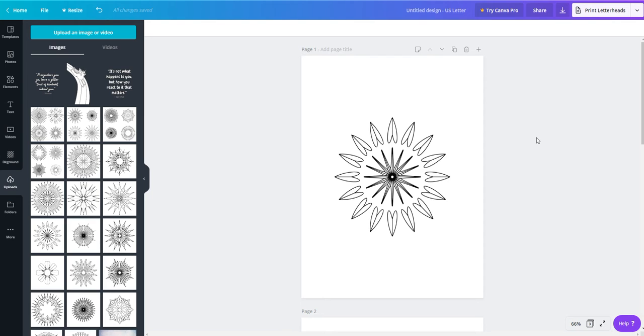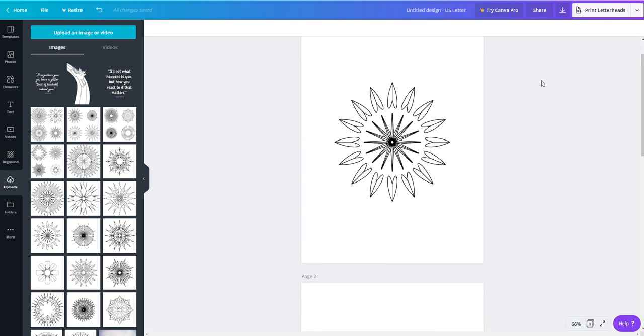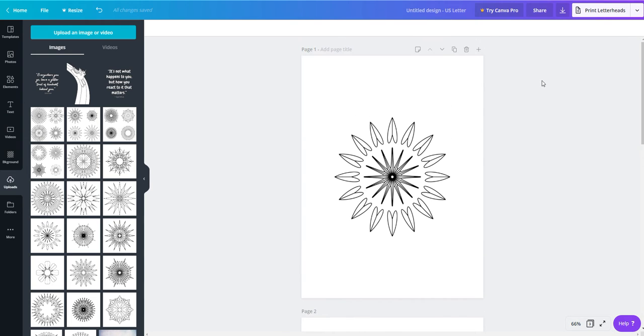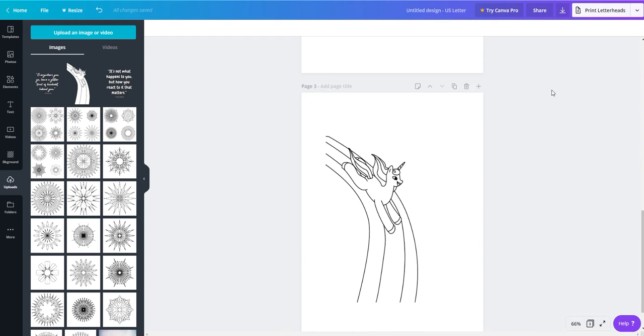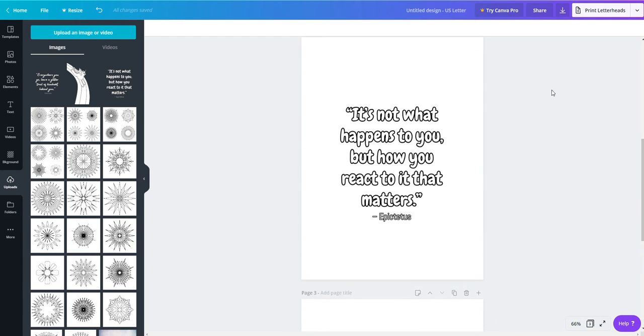So I have bonuses for all, and what I'm going to show you is how to use everything together, or several things together, so that you can create something that's unique. Okay, so I'm here in Canva, and I've put three different components. I have a mandala on one page, a quote on the second page, and a unicorn on the third.